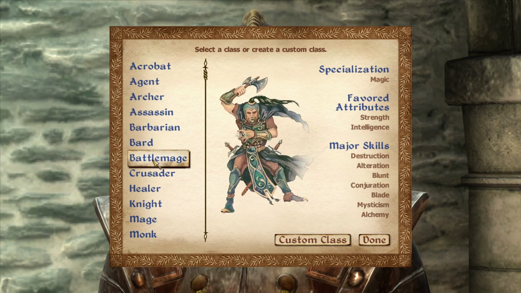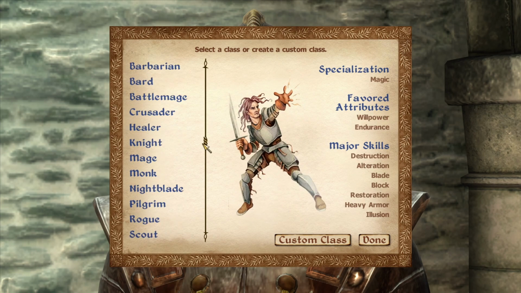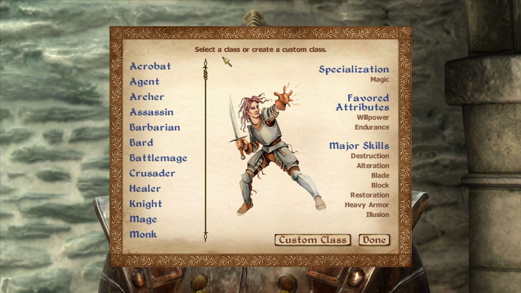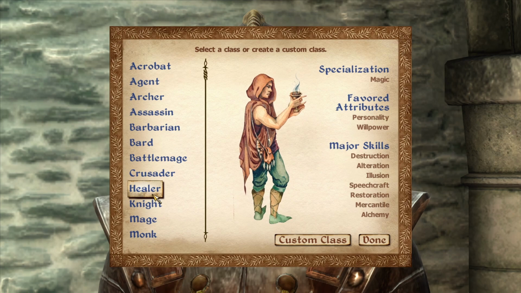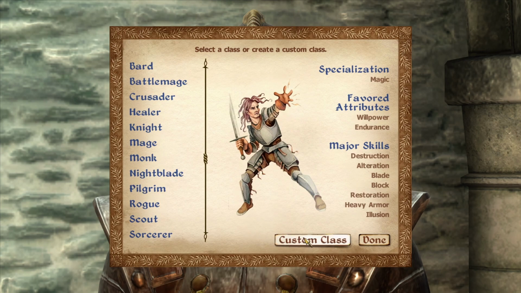Now we pick our class. And as any experienced person playing this game will know, we will definitely not be picking any of the ones that they preset out for us because, well, let's be honest, they choose a bunch of weird-ass skills that generally don't fall in line with people's playstyles. Let's go ahead and look at custom class because that's what we're going to do.